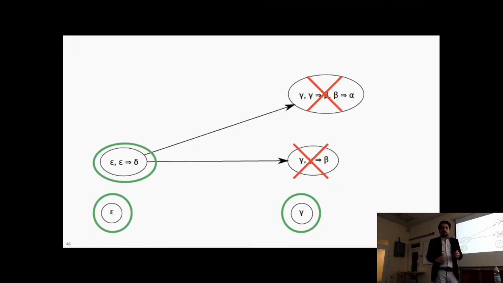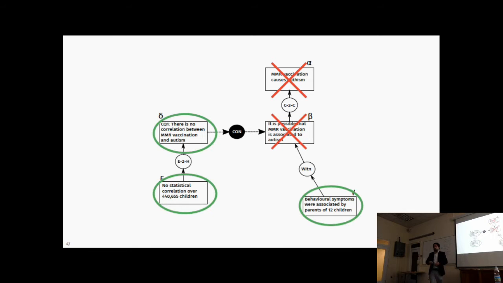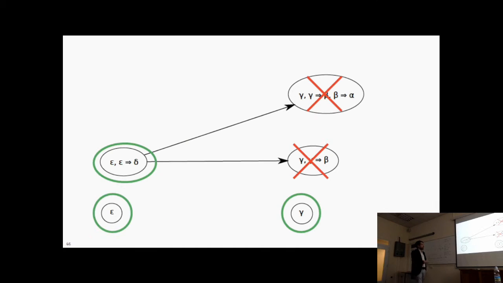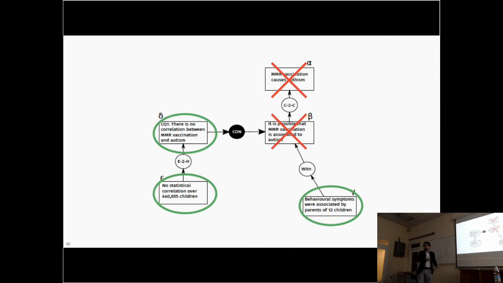So given these results, if you remember our example before, you can compute at this point a semantic extension on top of this. And in this case, all the semantics will come back with the same results because there are no cycles in the graph. You have that these three arguments are labeled in, those arguments are labeled out, and you can go back to what we did before and conclude that the arguments labeled out, these two, are crossed over. So you can say to the user, well, you should reject your hypothesis, because although there is some evidence in support of this claim, there is stronger evidence against, essentially.